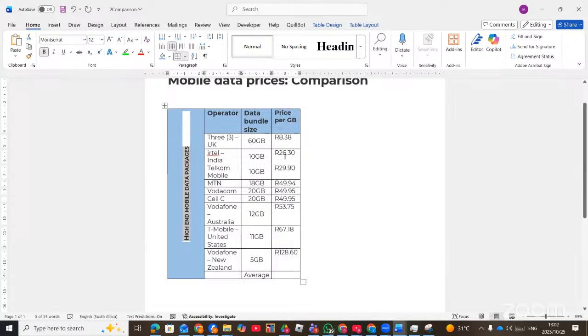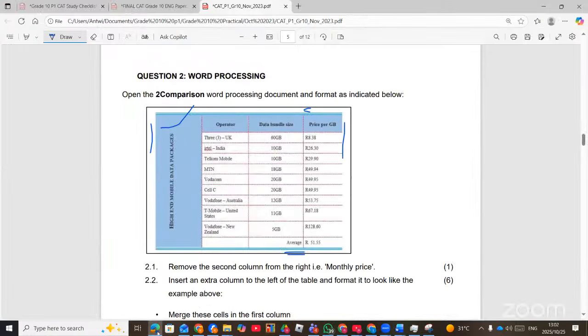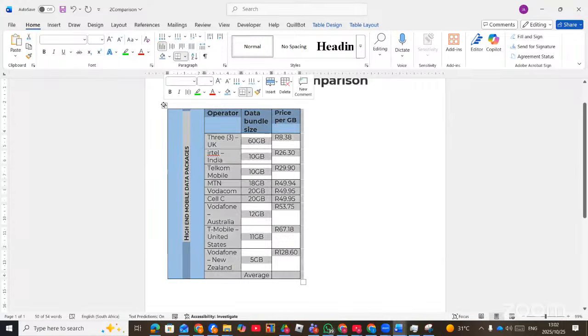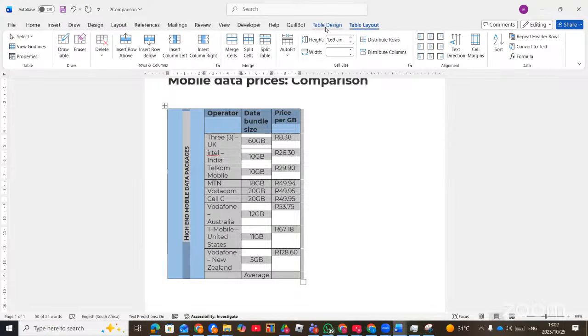But then we need to also make sure that they fit. That means we have to apply the double line to the top and to the bottom. How do we insert lines? You select it by clicking here. This is the selecting tool for a table. When you select it, it's going to give you table layout and then the table design.